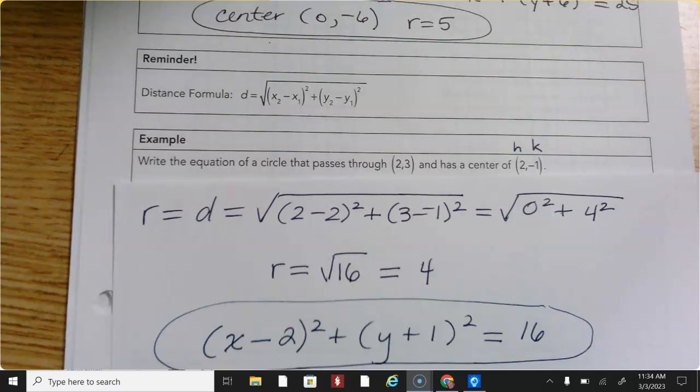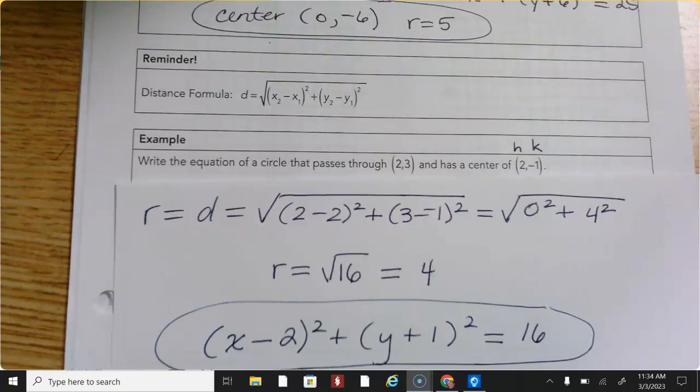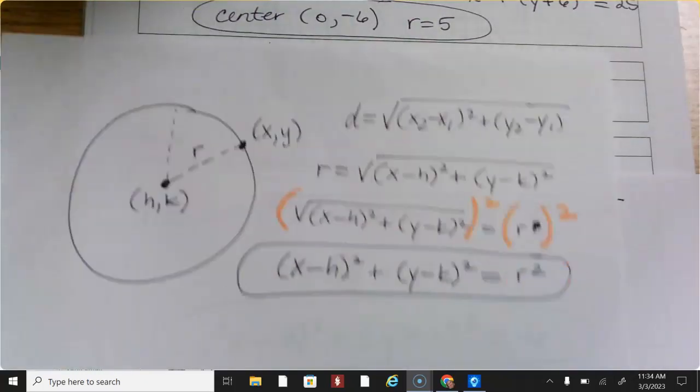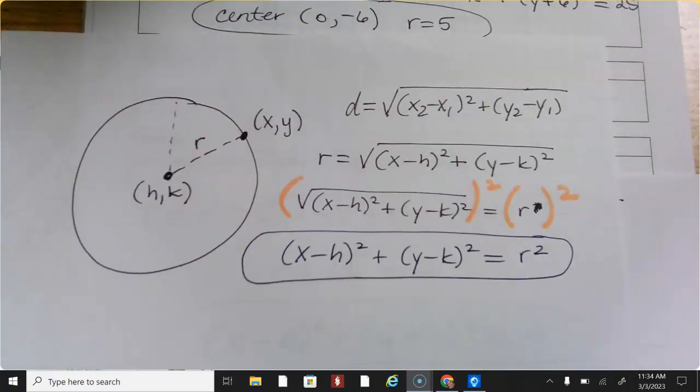That's a perfectly fine way to do this problem. Okay, and it's really not even that long. So it's not like what I'm going to show you next is really much of a shortcut. It's a little bit of one, but it's not much of one. But I do think it's a more direct route. So what I'm going to show you next is, instead of using the distance formula, since the distance formula and the circle equation are really the same thing, I'm just going to use the circle equation.